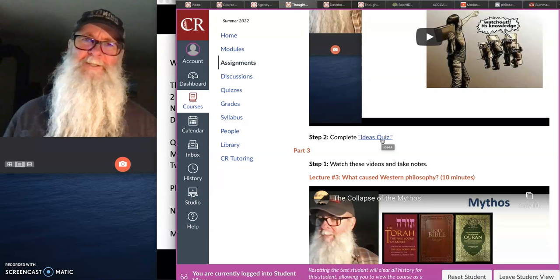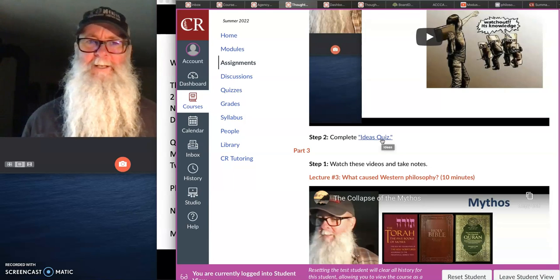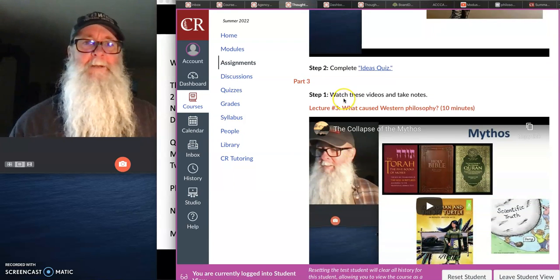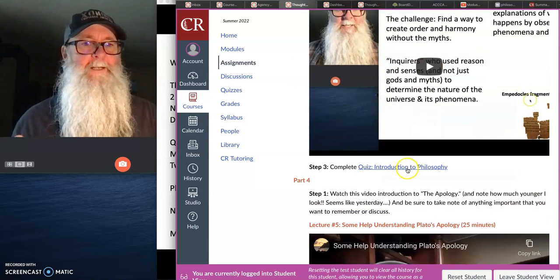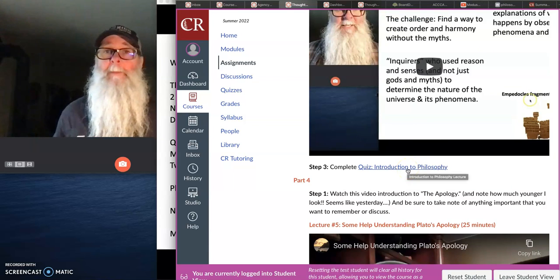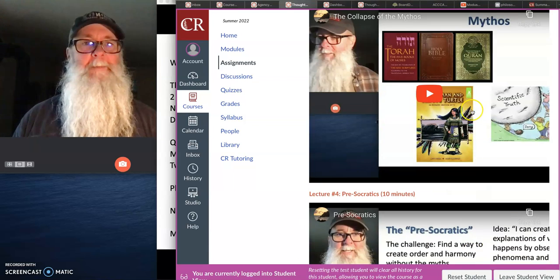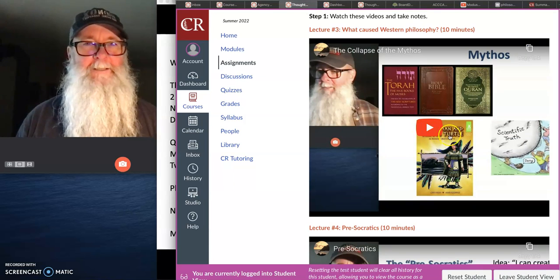And that's an easy way to make sure that you're getting your quizzes done and that you're getting the answers right. Okay, so then again, you'll come down, here's a new part, which signals to me, I bet there's a quiz down here at the bottom. There is. So I'm going to open that up in another window, and then I'm going to go back and I'm going to listen to these very scintillating lectures.